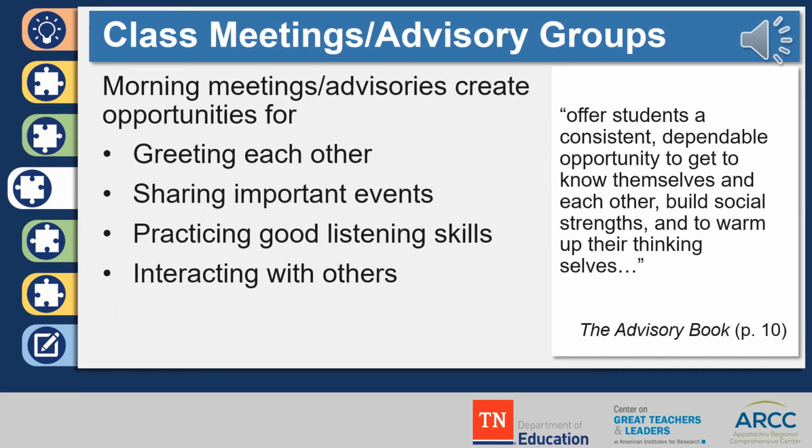Multiple formats for morning meetings and advisories exist and have varying research behind them. One approach used by multiple social and personal competency programs includes 4 components: greeting, sharing, group activity, and announcements. Greeting. At the start of each meeting, students and the teacher greet one another, ensuring that each student is welcomed and has an opportunity to interact with each other right away.